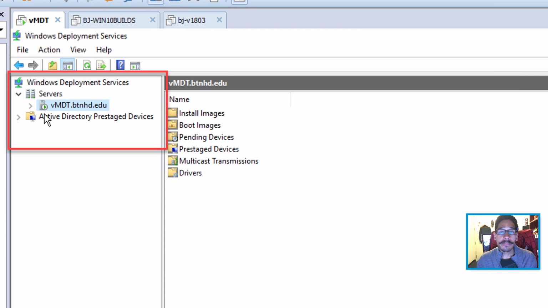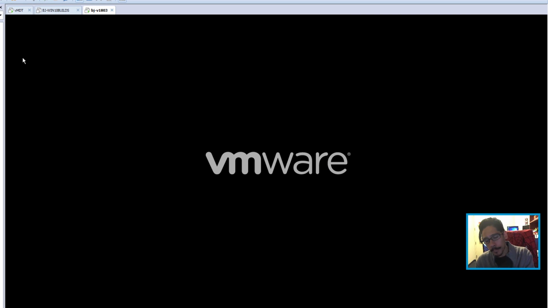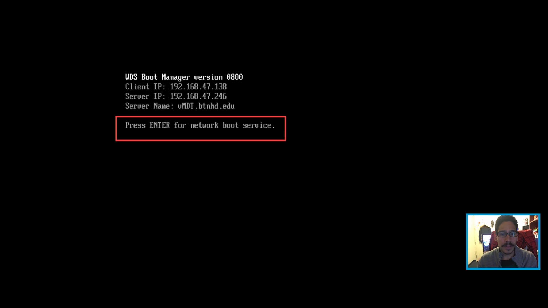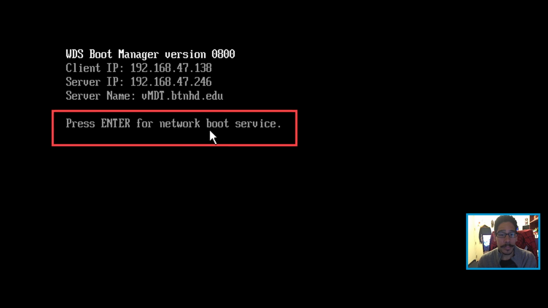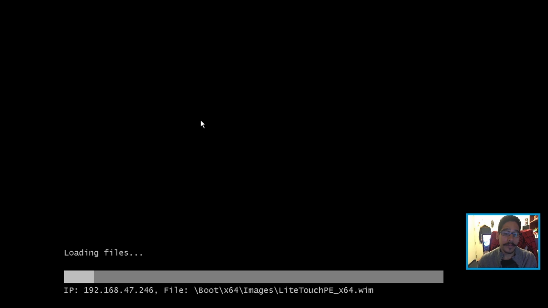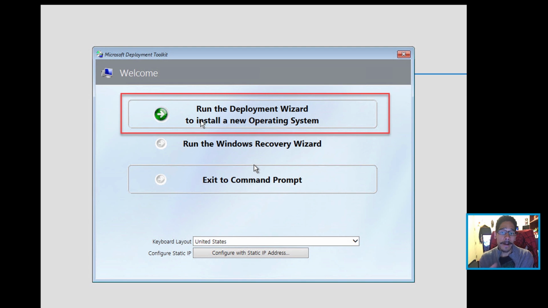Click OK, green, perfect. Now, boot that virtual machine, and if everything works well, you're going to see the WDS boot manager. Hit enter to start the process. It's going to start loading the files, and you got that. Now, my environment with my MDT, this is my 8450 testing machine. I really didn't customize the CustomSettings.ini file, so this is the reason why I have the welcome, and I'm going to have the portion to enter the username, password, and all that good stuff. So I'm going to show you.